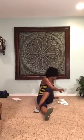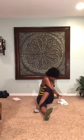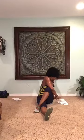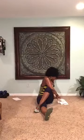Bring those feet together. Press the elbow into those legs. Try to press those legs into the floor. Hot diggity dog, y'all. That was good. Could pat myself on the back for that one. Yes. Stretch them legs out front. Take the right leg, cross over the left leg. Elbow to that knee, turn that torso. And over to that other side.